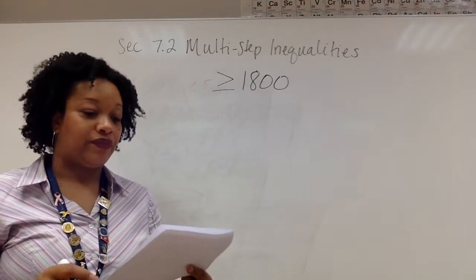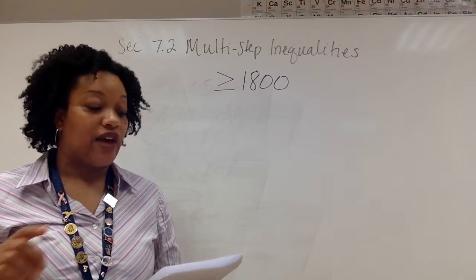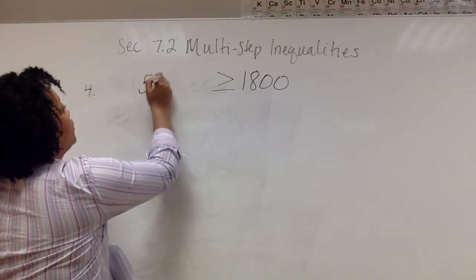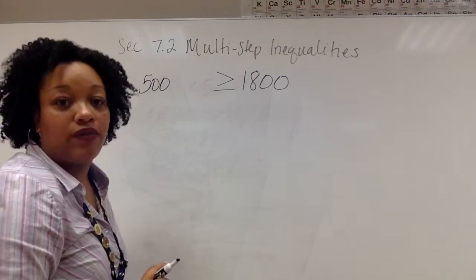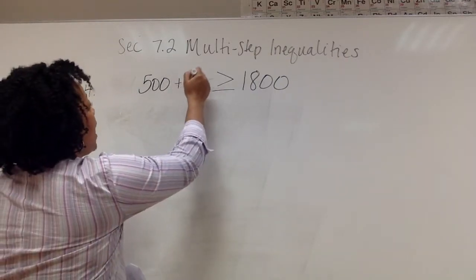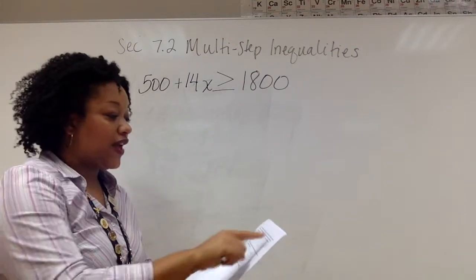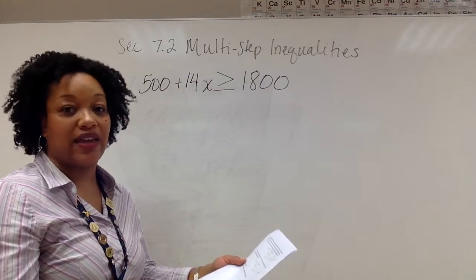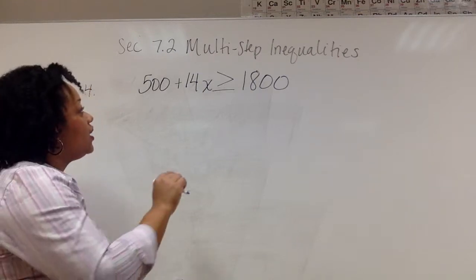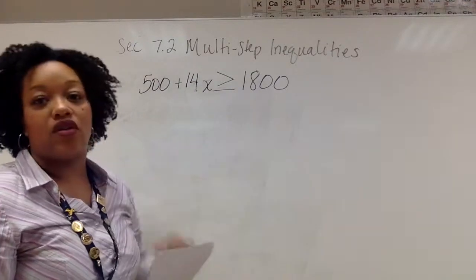for doing extra stuff. This next sentence says, you've saved $500 so far and you've got 14 more weeks to save. So far, you've got $500 towards that goal. You got 14 weeks left before the trip. So you're trying to figure out how much money do I need to save each week to make my goal. And that's pretty much what that last sentence is saying. Okay? So here is your inequality. I'm going to stop the video and we're going to work out how much you have to save per week to make your $1,800 or more.